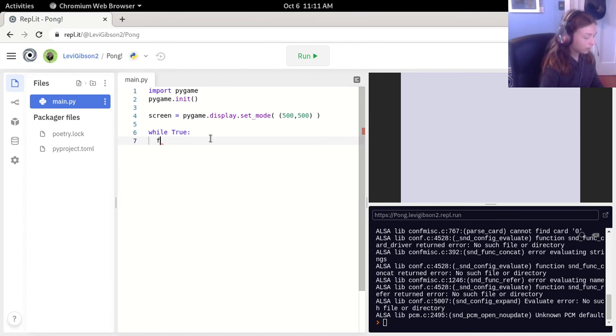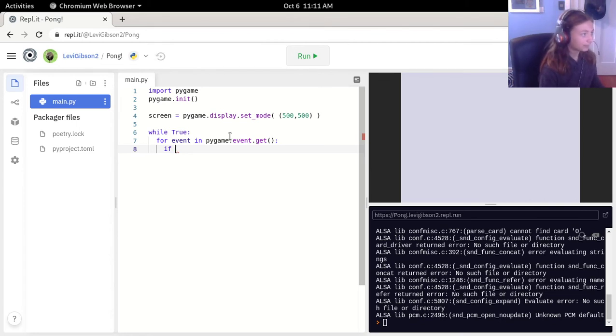So for event in pygame.event.get(). What this does is it gets every single event that happens, every single thing that happens in Pygame. And for every event, you want to check if I'm pressing the X button.